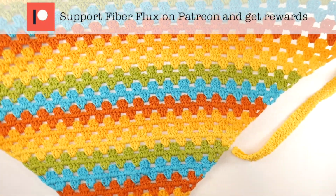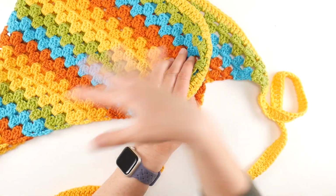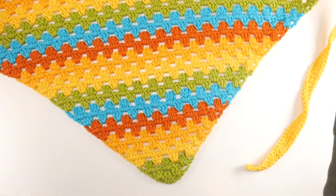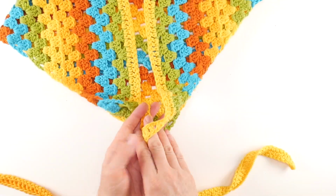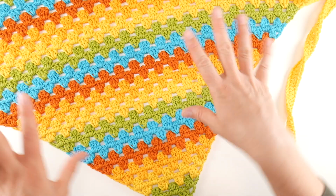You can wear it around your hips at the beach to cover up a little bit. You can wear it across the shoulder to just make a little bit of a statement. You can kind of wear it around the shoulders and tie it here in the middle to create sort of like a little top. And it's just a really versatile piece.